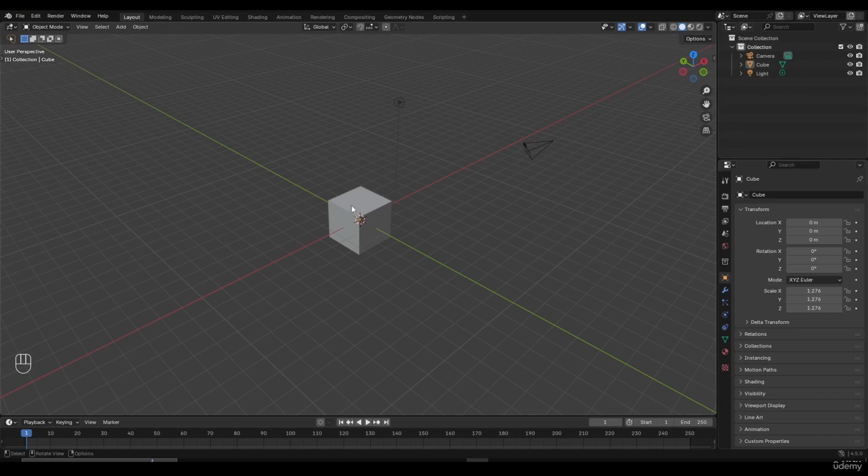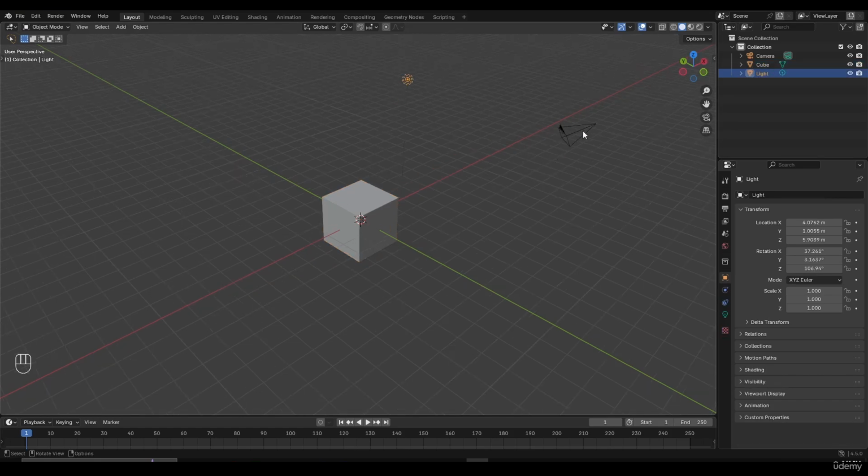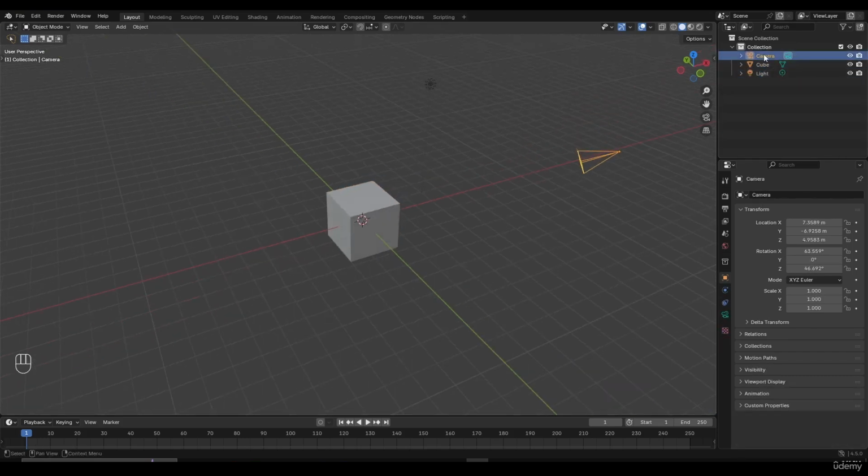Now, if I select the cube, as you can see, it's selected in the outliner. If I select the point light, it's going to be selected in the outliner. If I want to select my camera, I can do it from here, or I can do it from the outliner as well. And you can do the same thing with other objects. So if I left click on an object in the outliner, it's going to be selected in the viewport, and that's pretty handy. And it's inside this collection, and we're going to be using collections in the future lectures to organize this. But for now, you can just leave it as it is.